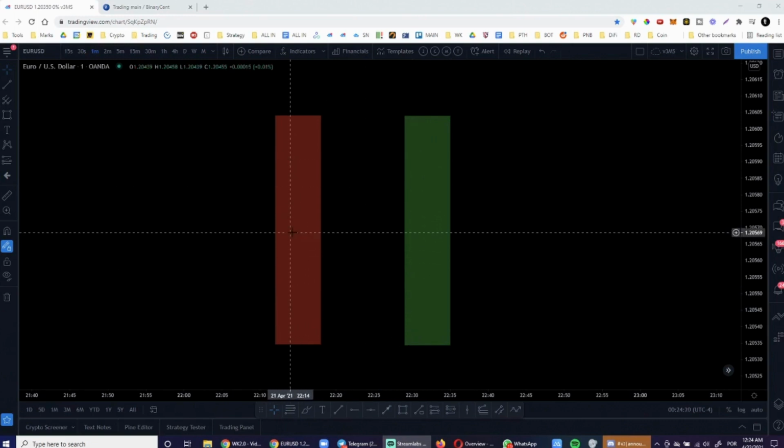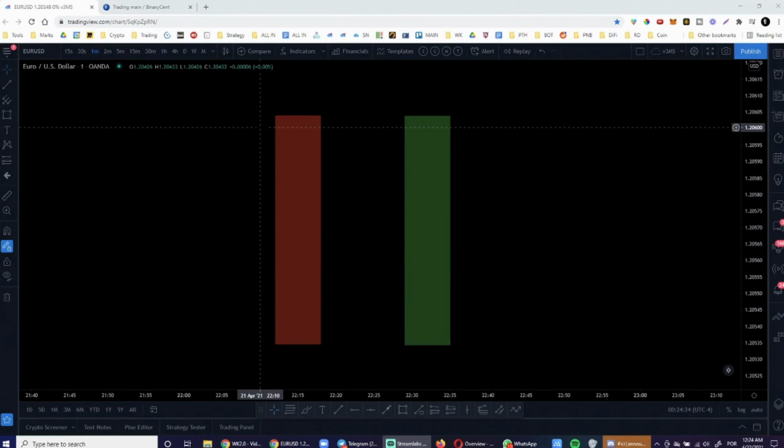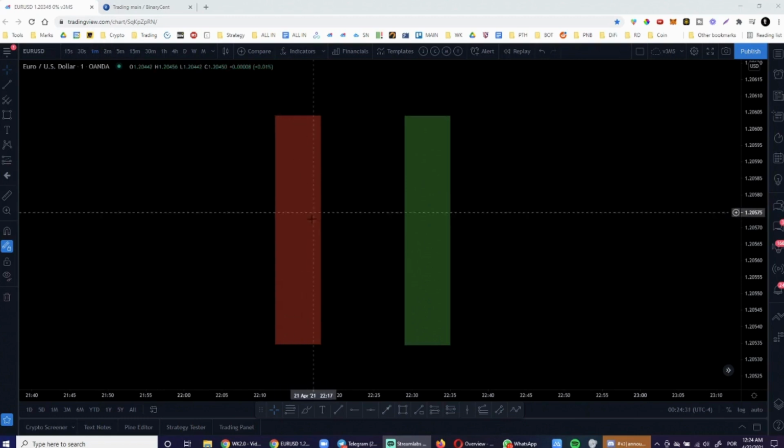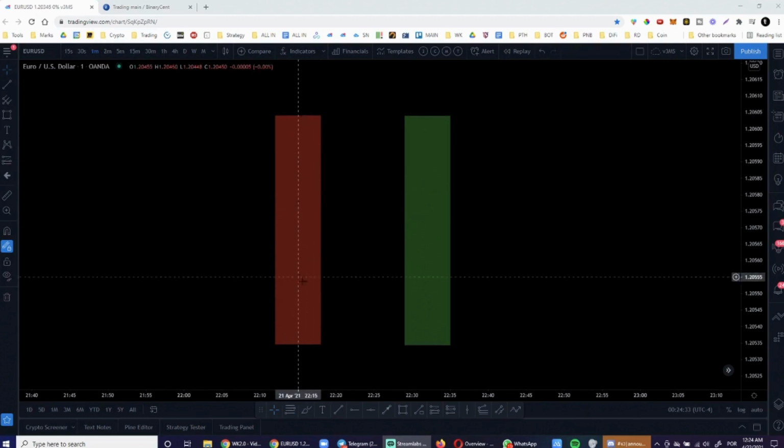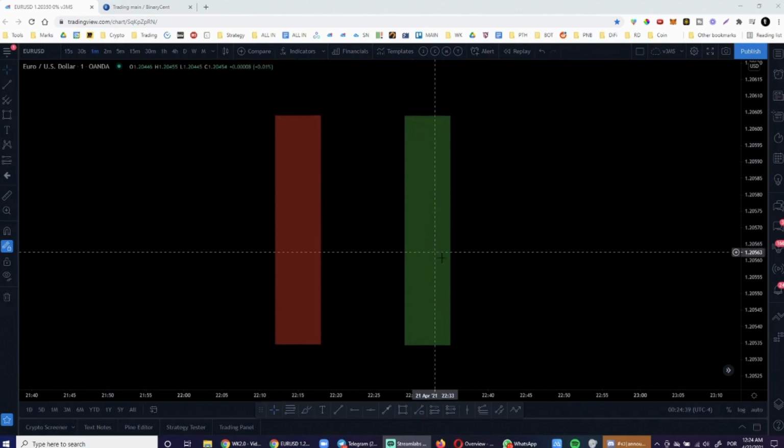Obviously you see here on the screen the red and green candle. Each candle represents a time period. So in order to understand how long this candle represents, you need to know what the time frame is. In this case, we have a 1 minute time frame here. So that means each candle here, it took 1 minute for them to begin to form and to finish. And then the next one, again, 1 minute, okay?